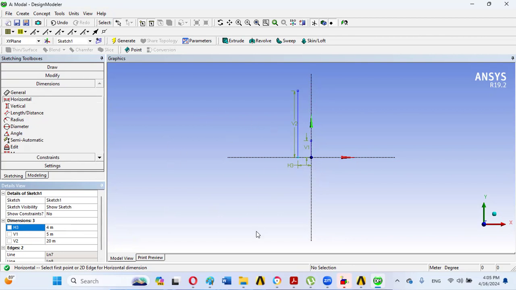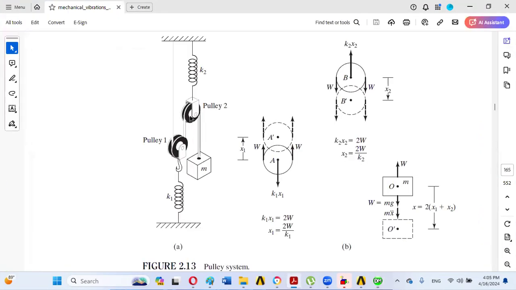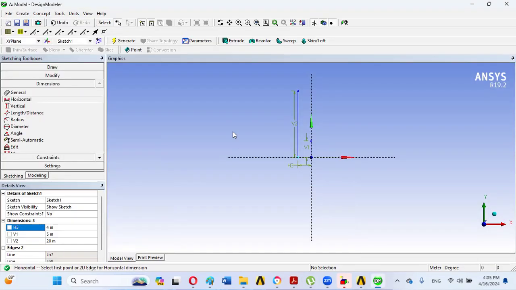But we will not be creating the pulleys in this sketch. We will be creating the pulleys in a separate sketch, because if we create the pulleys in this sketch, this will become an integral part of sketch 1, or that will be connected along with the cable and will be treated as a single sketch. So to make them distinct from the cables, we will be creating the pulleys in a later sketch.